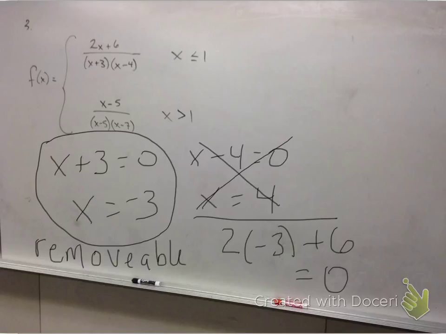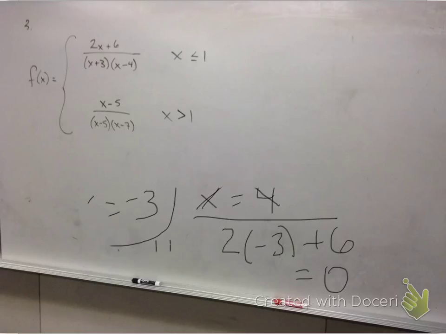Now we're going to move on to the second piece. So to do that, we're just going to wipe the work clean here. We'll remember that we have x equals negative 3 as a discontinuity in the end. So wiping that all away. Oh, let's increase the size there. There we go.